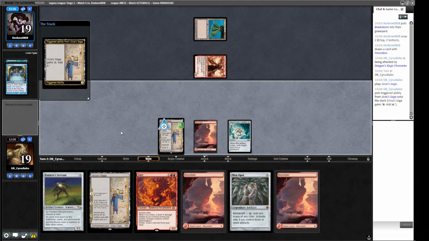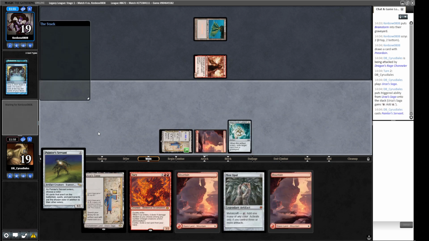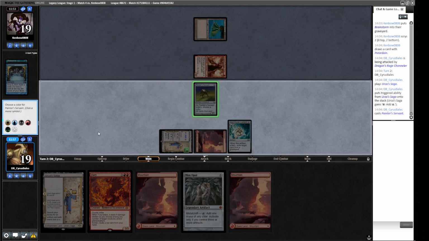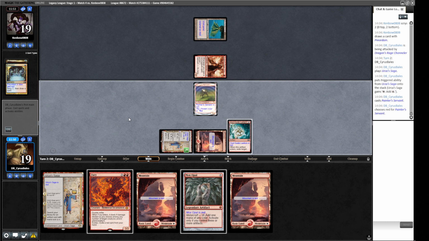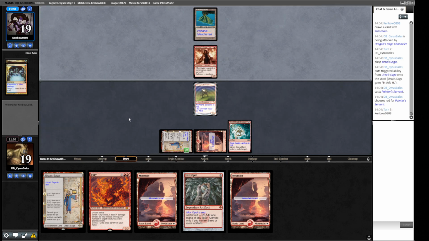Saga in. I will deploy the Painter Servant. Our mana's going to be spoken for the next couple of turns anyway. This gives us the option to flex into a combo or not. I'm going to name red here, I think, so that our Fury is pitch castable with these mountains. I don't think we want a Fury straight away just for this Dragon's Rage Channeler.